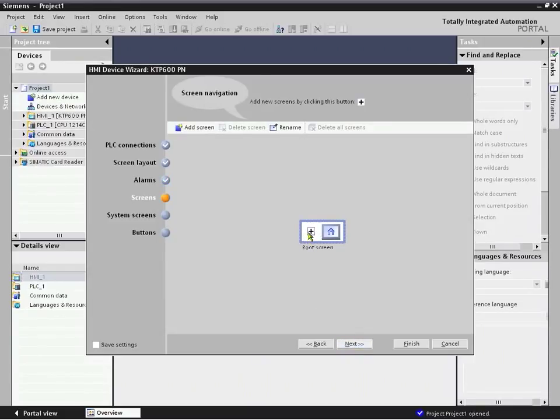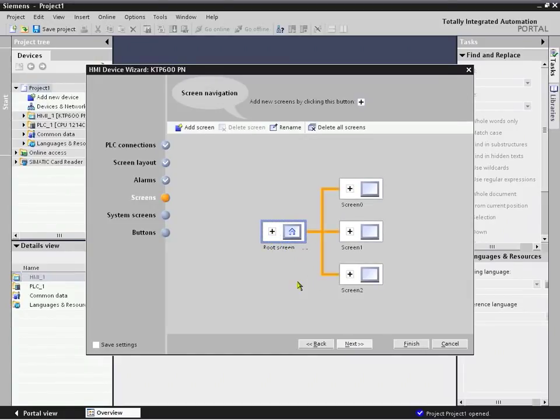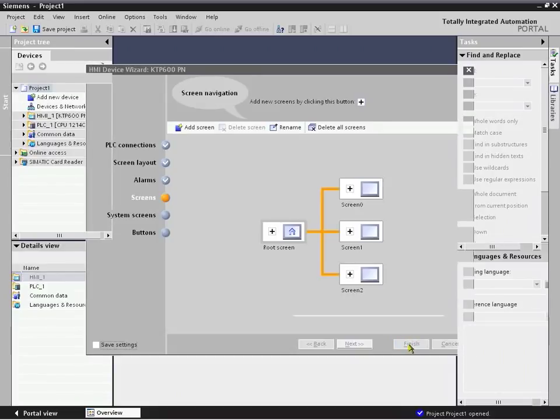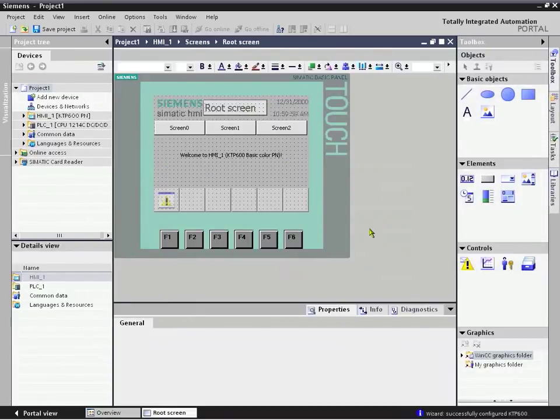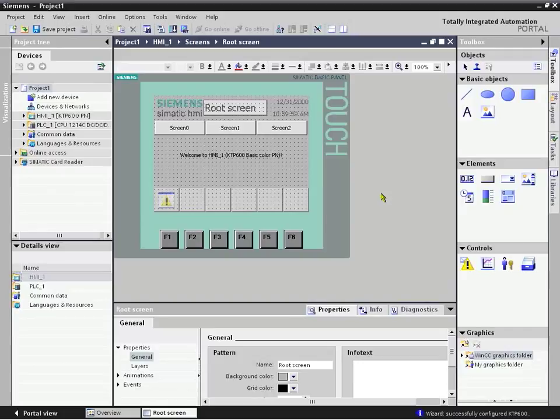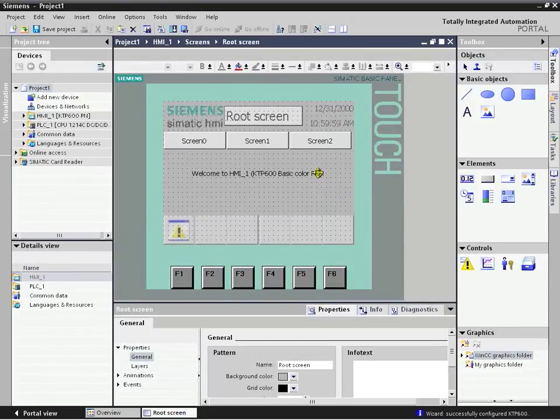And a powerful and efficient capability is the screen navigation that can be done just by point and click and adding screens. So that saves a lot of development time of go-to-screen scripts underneath buttons for navigation that's common in other HMI projects. So we can finish it up here, and then it's going to bring it into the same project that we developed our previous logic control in, and bring it into the work area that we've been using for all our other PLC logic. We can zoom in or fit it to height and width so we can see everything and start bringing some graphical objects on the screen.